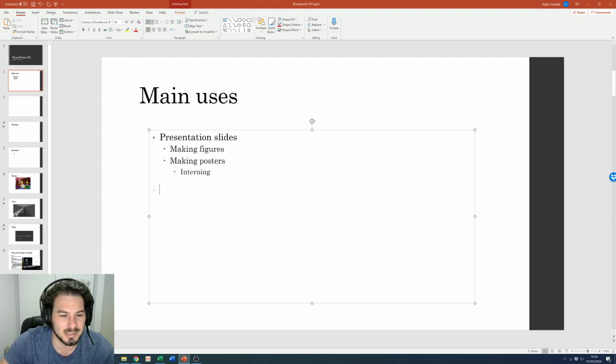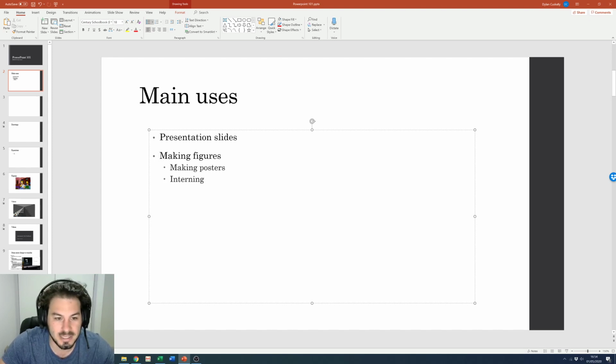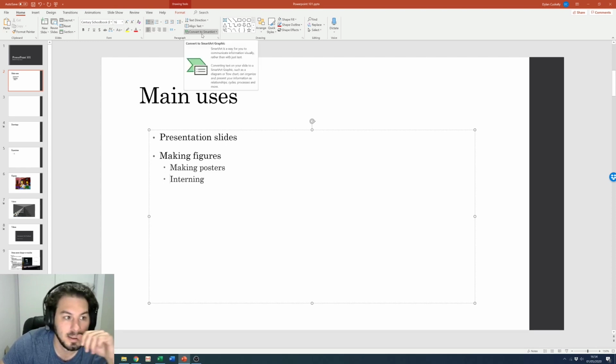What's not so many people know is you can go Shift Tab and you can move things back up a tier in the list. So Tab moves things down and Shift Tab moves them back. So hold Shift, press Tab. Other than that, that's all pretty stock standard stuff.